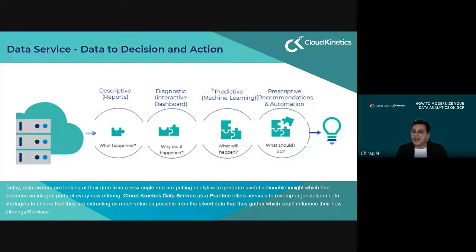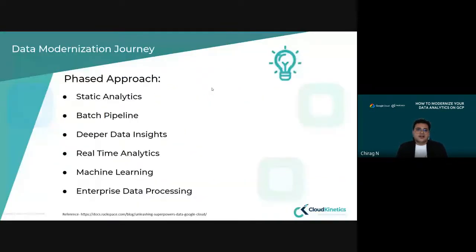So that is where the end-to-end analytics phase comes in, and Google provides the technology stack for each phase. Again, every business is at a different phase of its analytics journey, so we can't say that everyone is achieving end-to-end; everyone's journey is different. That is where the Cloud Kinetics data practice and surveys come into the picture, to understand the customer's current scenario and vision, and we work with them as their partner. It is a phased approach. It is not that seeing the technology and services on GCP means the solution is there. Every business has different priorities.